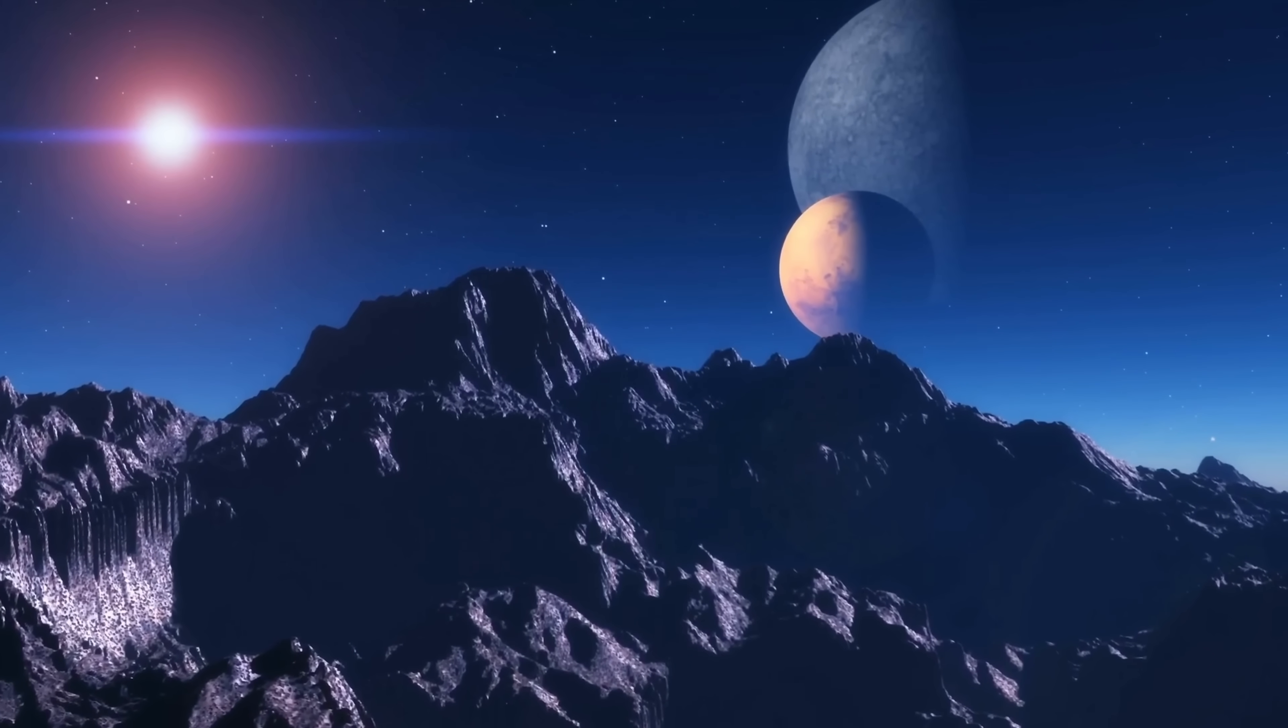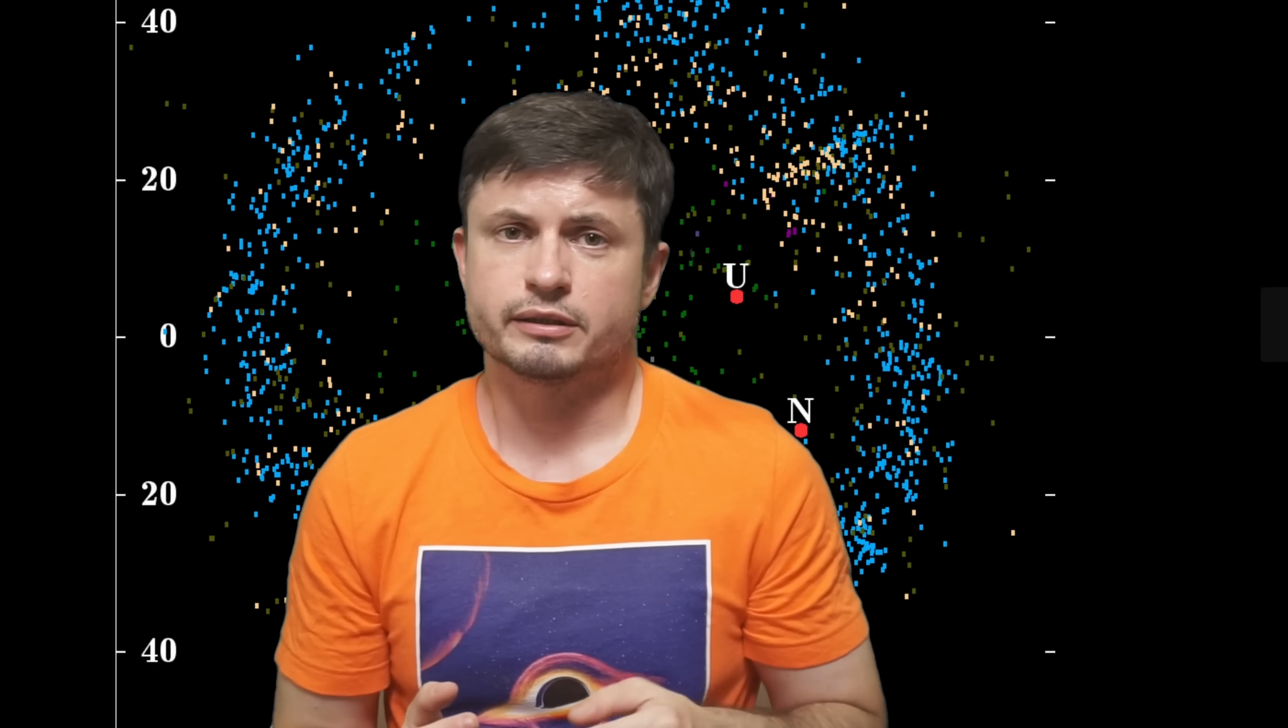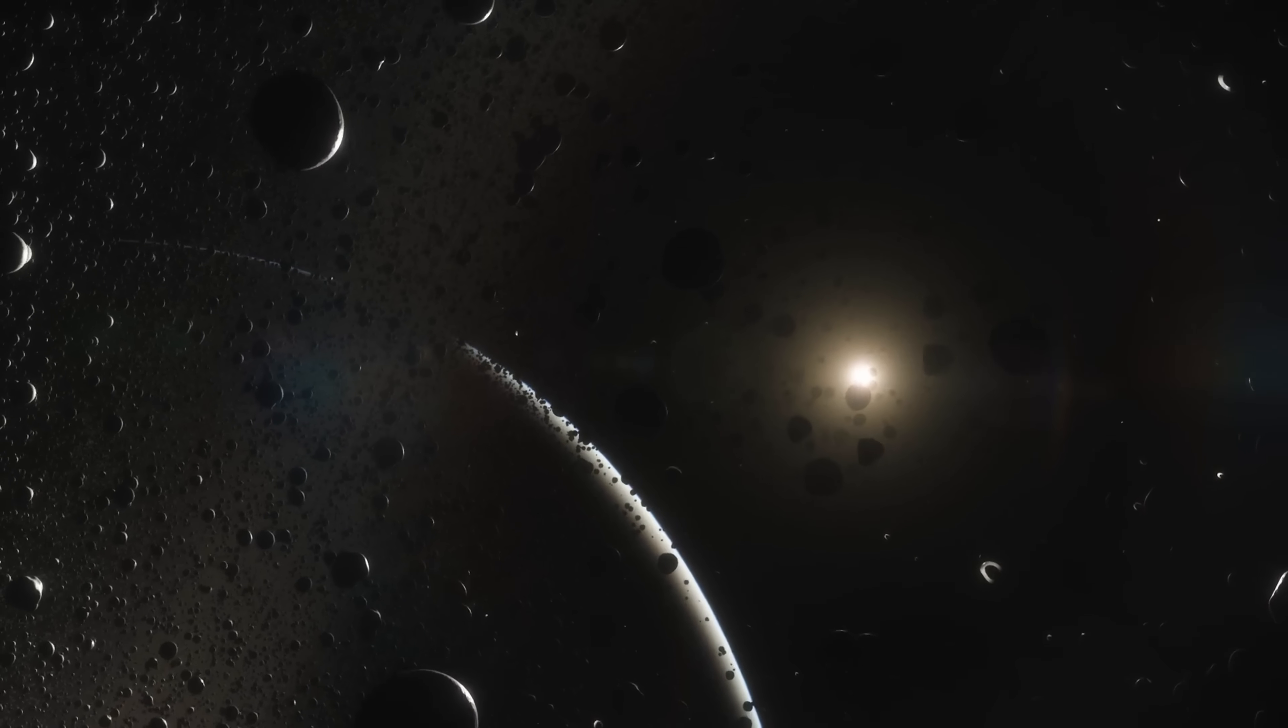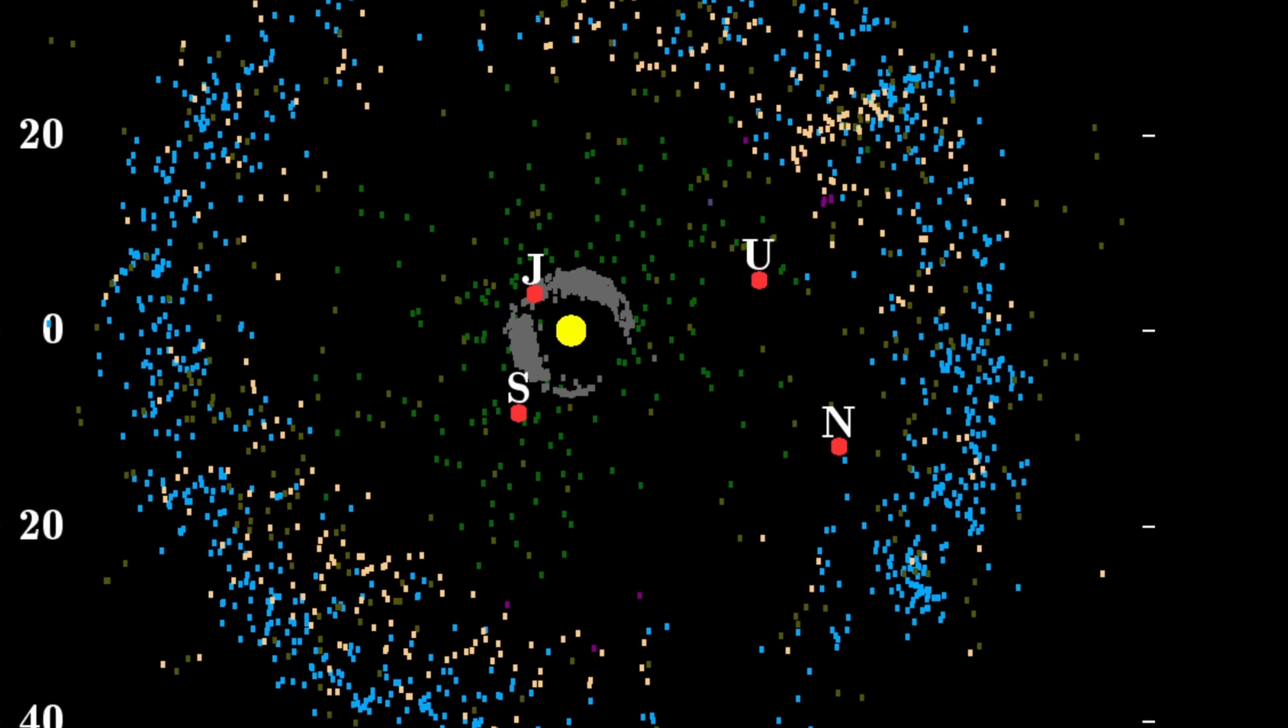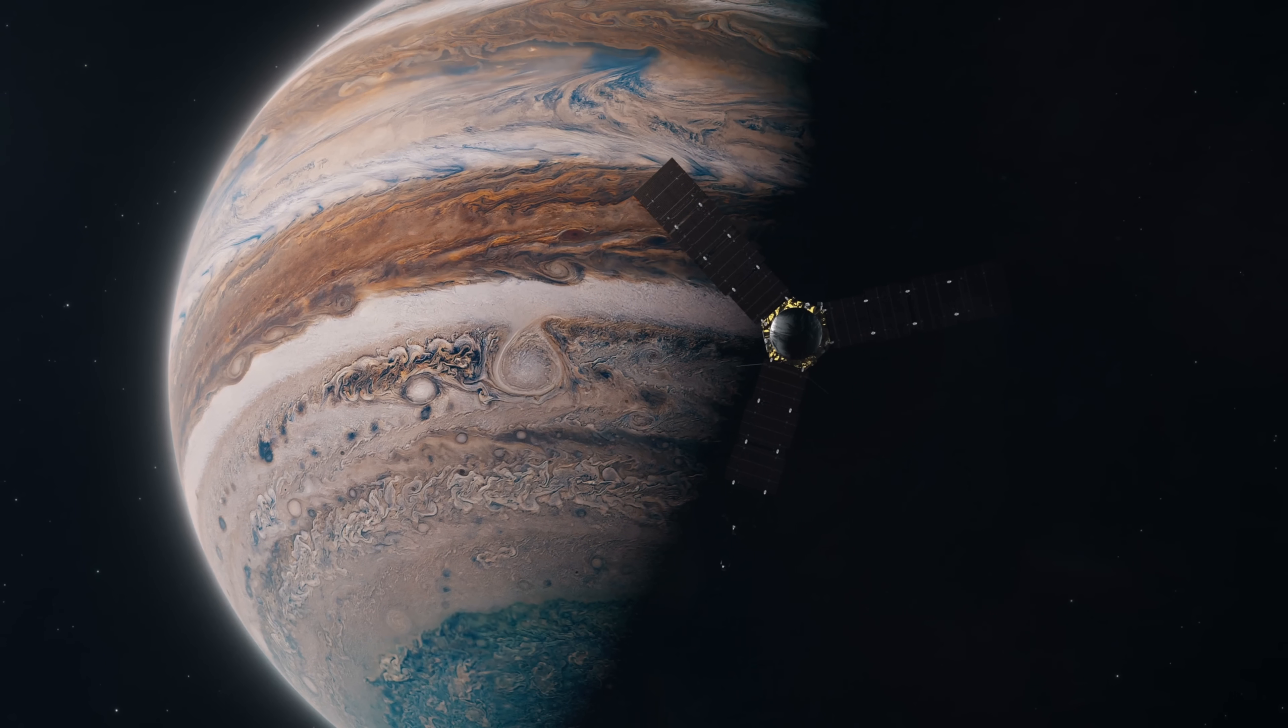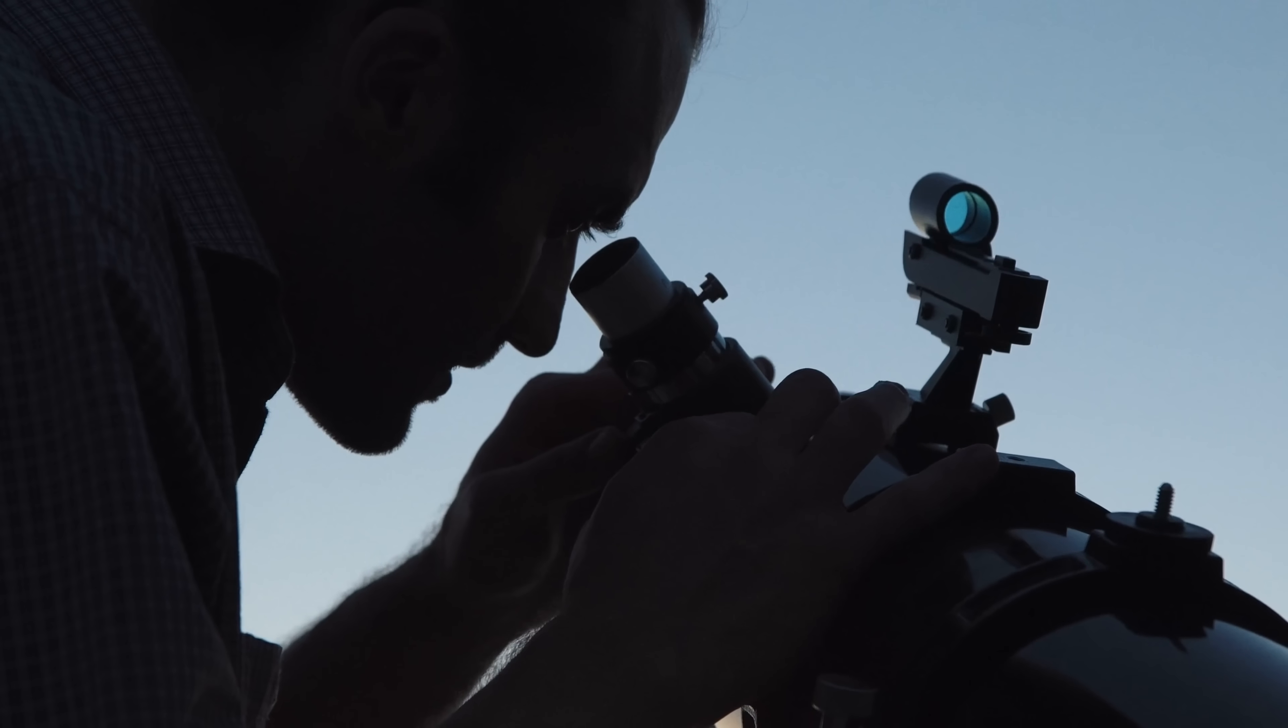And so since the discovery of the first Trojan around Jupiter back in 1906, for the past hundred something years, the assumption was that there's just not going to be anything around Saturn. And so because of this 5-2 resonance between Jupiter and Saturn, any object that could become a Trojan of Saturn instead seems to become a Trojan of Jupiter. And here we're talking about objects like Centaurs that usually orbit between Jupiter and Neptune. And even though these Centaurs don't have permanent orbits, quite a lot of them end up becoming Trojans, assuming orbits around Jupiter, Uranus or Neptune. With basically just Saturn being left behind.